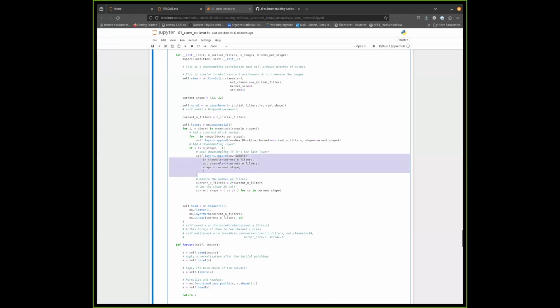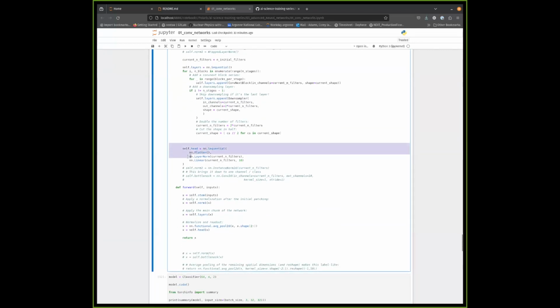Each time I downsample, I'm doubling the number of filters for the neural network, which means that though the spatial resolution is going down by half in both dimensions, the number of channels goes up each time it downsamples. That helps preserve some of the information in the network as the spatial information gets smaller. Finally, I have this last piece called head, which is just the readout of the network. It's going to take the images, which have gone through substantial transformations at this point. It flattens them, applies another normalization, and then there's just a linear layer to go from whatever the current number of filters is to the 10 classes.